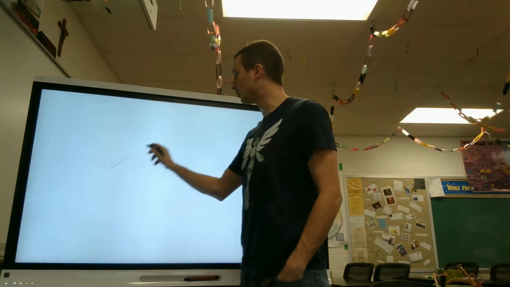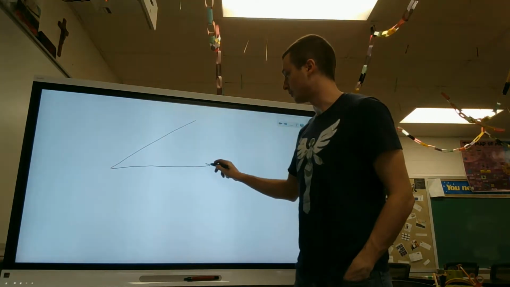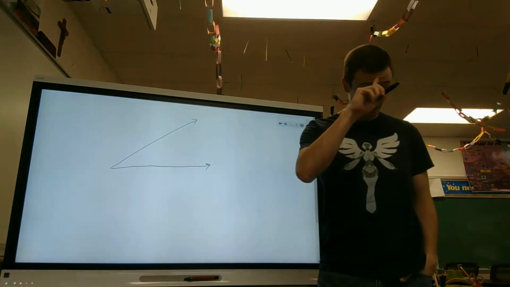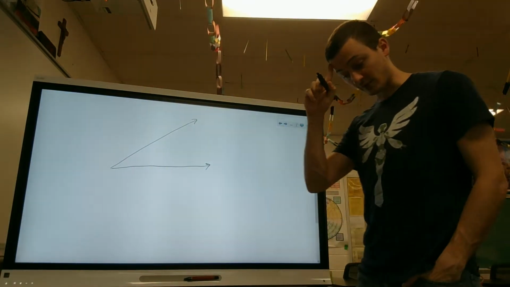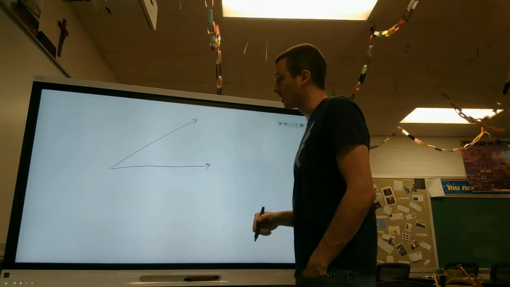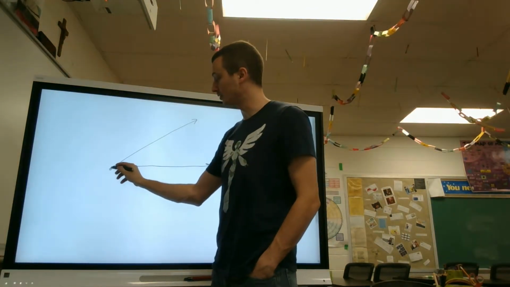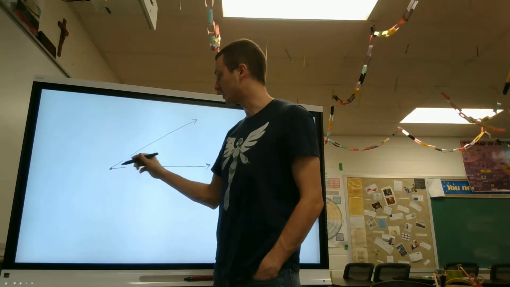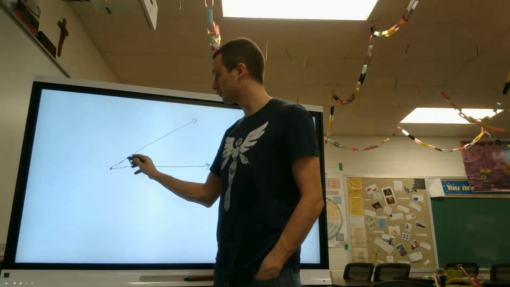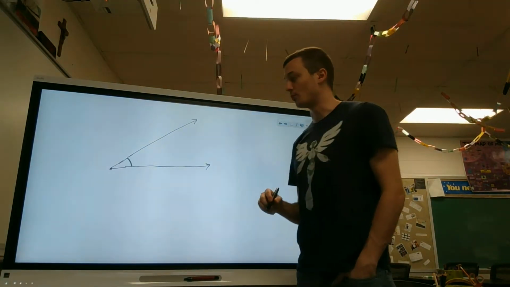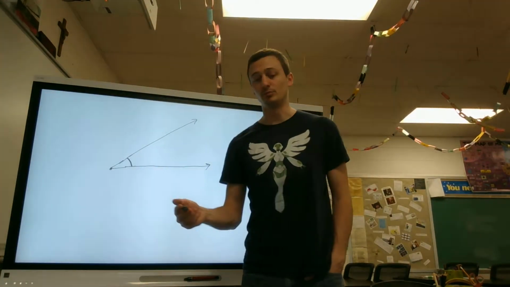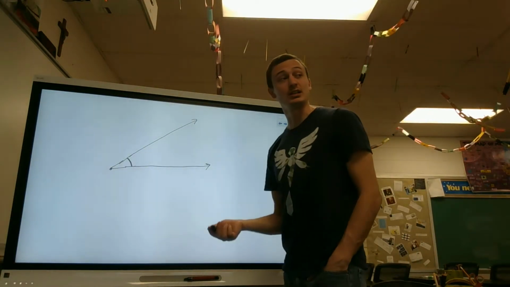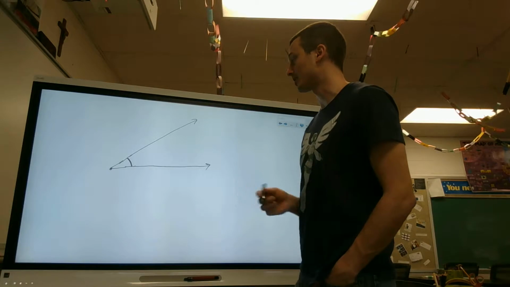So any angle that I measure, if we think about the very specific geometry definition of an angle, it's the measure of the distance between two rays that share a common endpoint, something like that. So this would be the angle. Now, we're in pre-calculus now, so it's got to be a little bit more specific than that. And the direction of the angle actually is something that we have to take into consideration now.